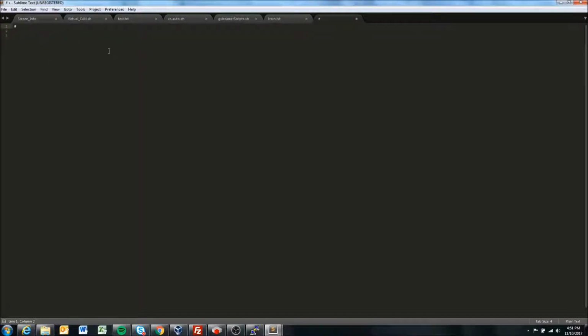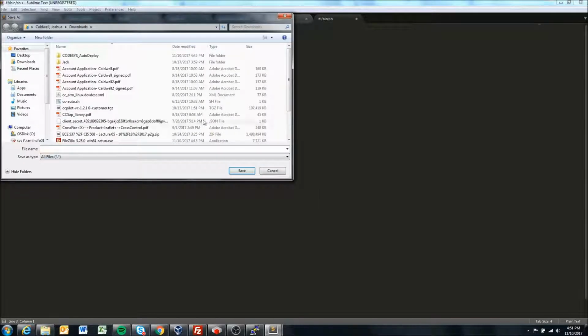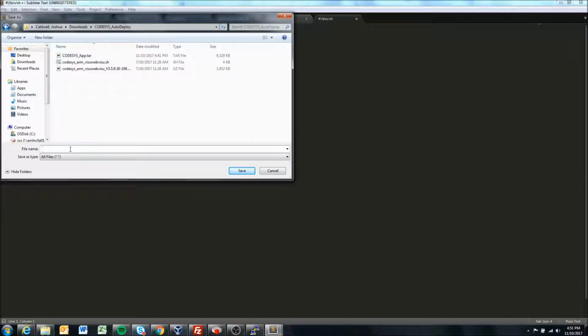Okay, so we're going to start our script file out with a designation that it is a script, so a hashtag, exclamation point, bin/sh and hit enter. And we can go ahead and actually just save this as, and we'll save it into auto deploy and we'll call it cc-auto.sh.